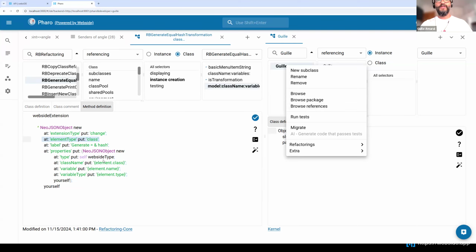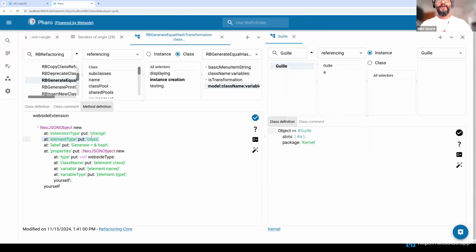So let's suppose that we are in a class. There are some handy ways to access some properties of the element. In this case, I want the name, and I guess I don't need variable. Yeah, nothing else.